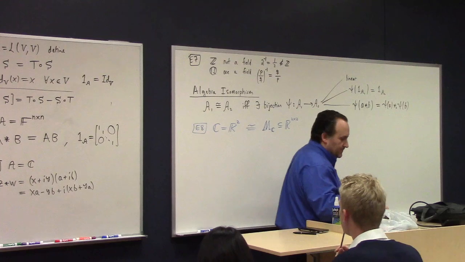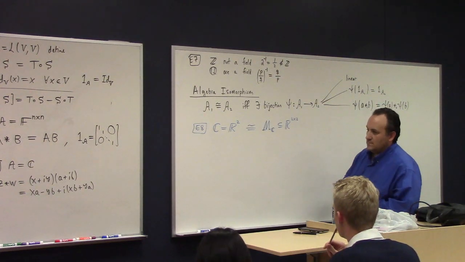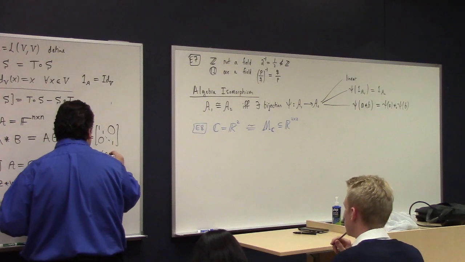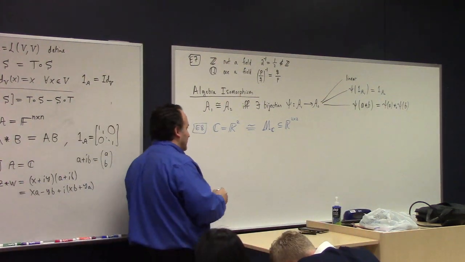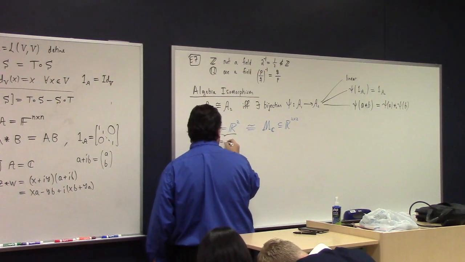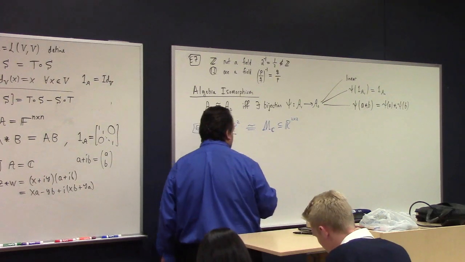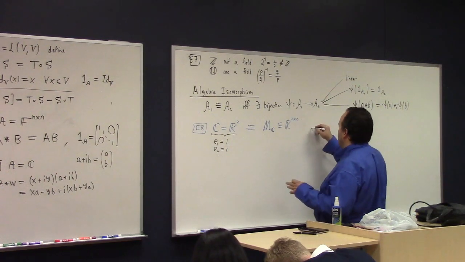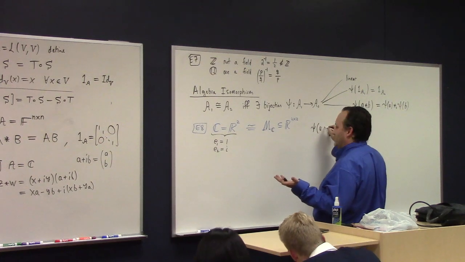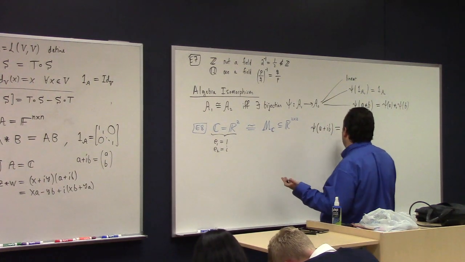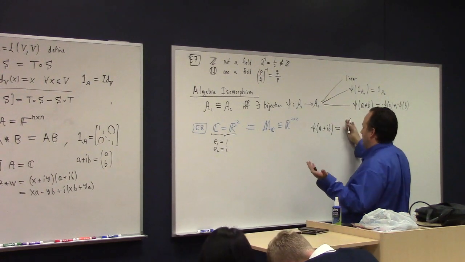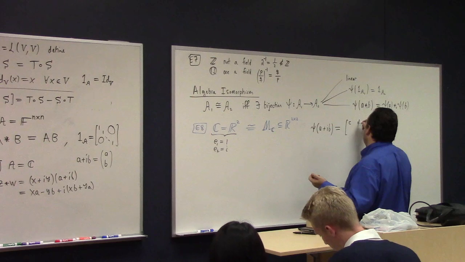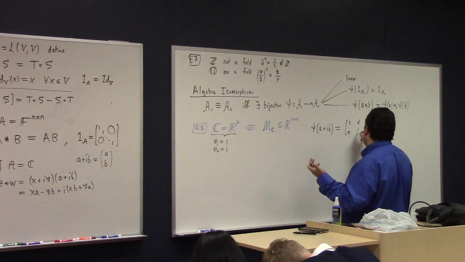When you say that the complex numbers equal R2, you're just saying that those are two-dimensional. Yeah, I'm really just proposing that A plus iB is notation for (A, B). So really what this is saying is that e1 is 1 and e2 is i. That's the specific implementation. So we're looking for an isomorphism, right? So psi of A plus iB is equal to some matrix in 2 by 2 matrices. I can just call that (C, D, E, F), for lack of imagination.